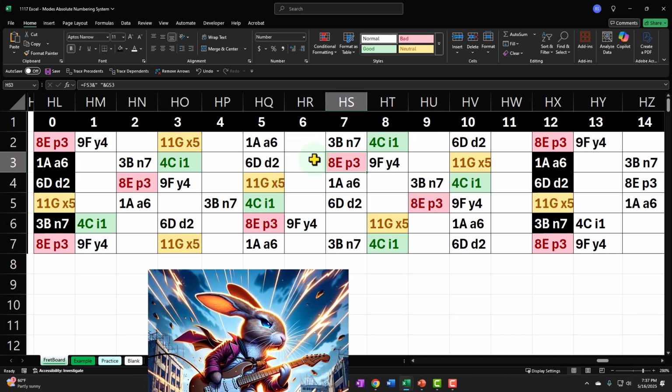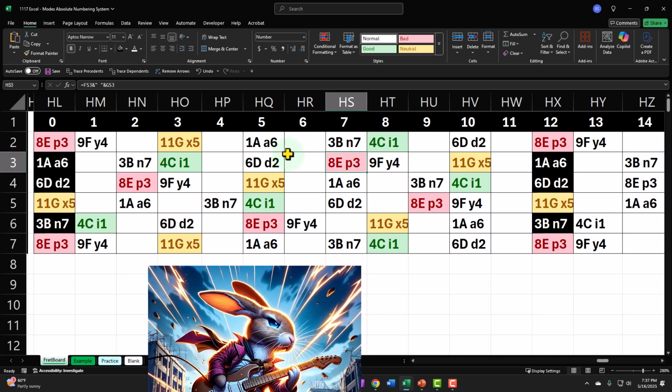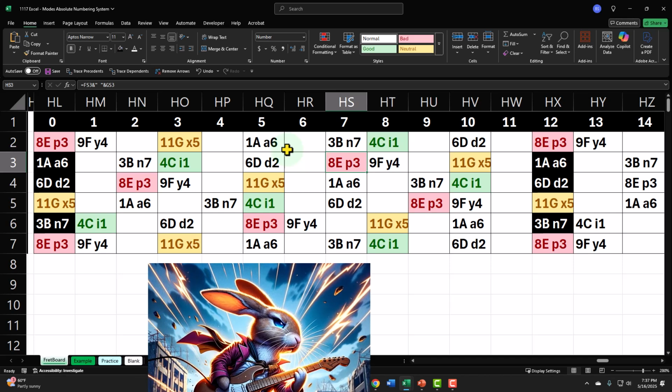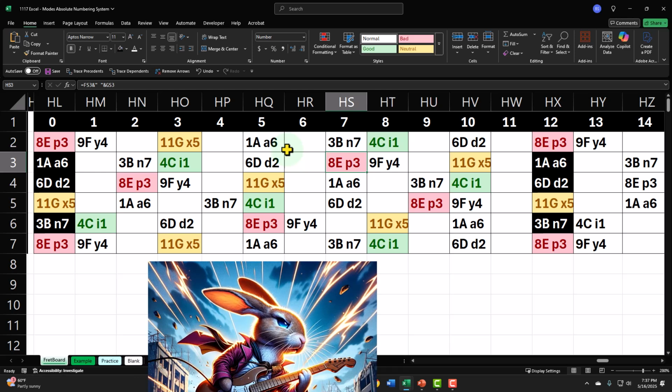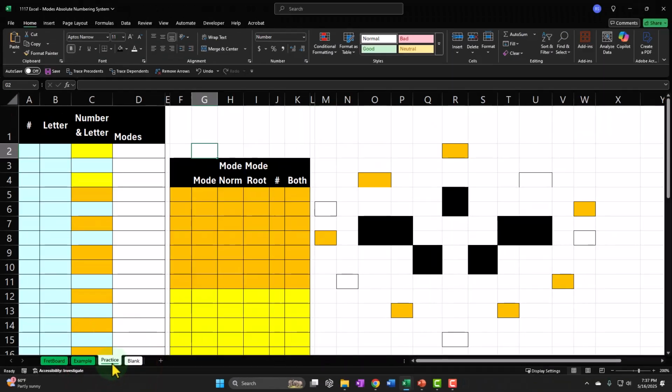But really, I want to say, no, it's a 4 modal half step away from the Aeolian node, which is node number 6. See, that's where the problem comes in. I'm just introducing that. Well, that's what we're going to lead into later. I just want to keep on showing you where we're going with it, even if you don't understand everything I just said right there. So we're going to go to the practice tab.